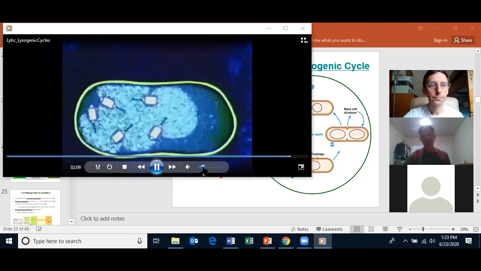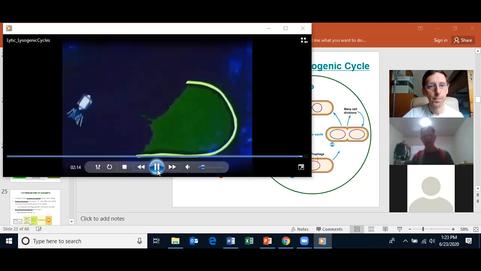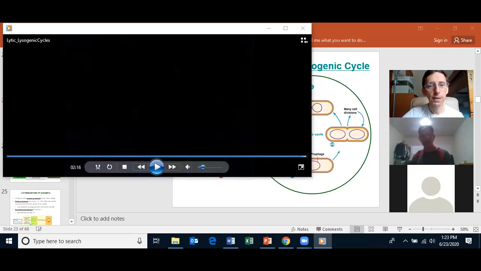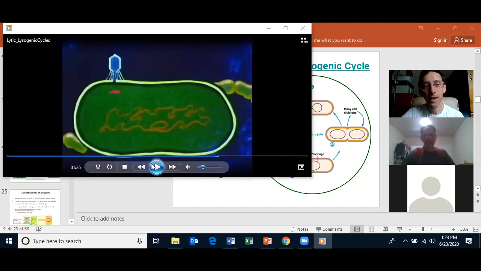Once again, the host cell is destroyed, and a new generation of phage are released to invade new hosts. All right, any questions about this movie? Come on. Everything is correct in this movie except for one thing. And this is showing you bacteriophage T4. Bacteriophage T4 only has the lytic life cycle. It doesn't go through the lysogenic life cycle. Okay? Everything else about this movie is right on.